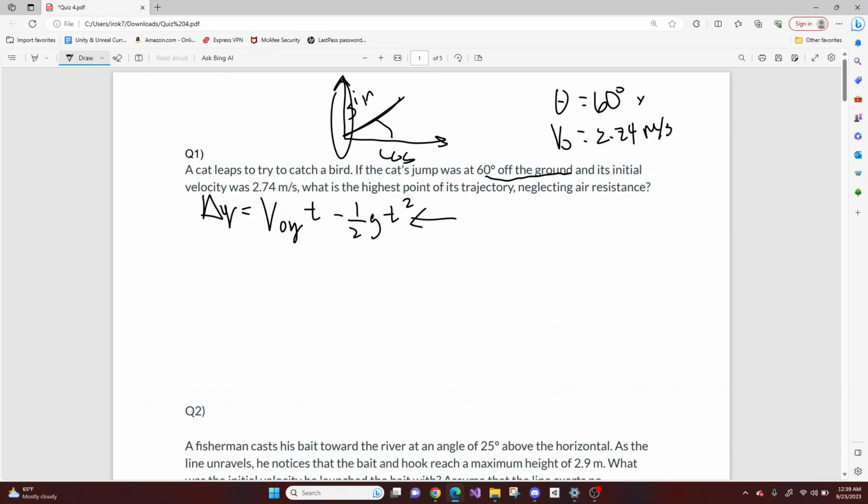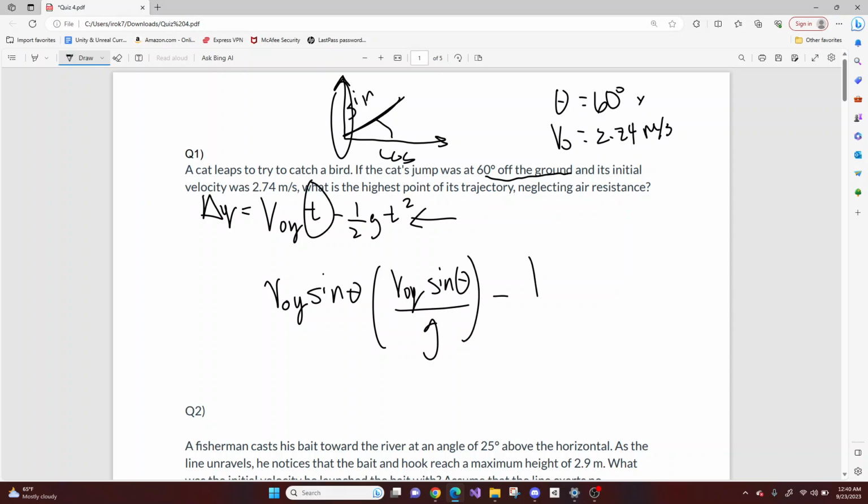And we're going to go ahead and get v naught sine theta, because remember, we're working in sine, and our v naught y really just equals v naught times sine theta, times v naught sine theta over g. Remember, that's what t equals. We have a t there. Minus 1/2 g. These are just variables. For now I'm just going to leave it as g so we can simplify this equation. We also know that t is v naught sine theta over g, squared. Again, we have another t.